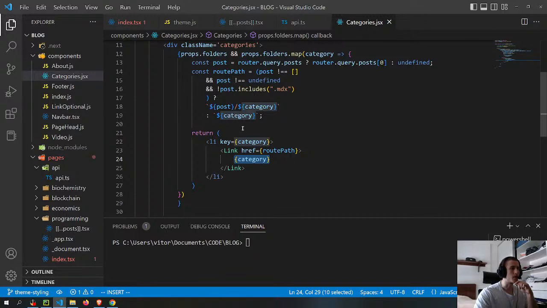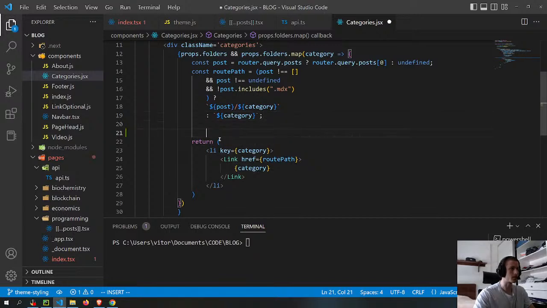I'm going to think about a way to put another class name or another styling when it's a file. But because it was so hard to figure out the routing stuff, I don't want to mess with this stuff here. I just want to leave this alone and do the logic for removing the extension and adding the color separately, on another line outside.